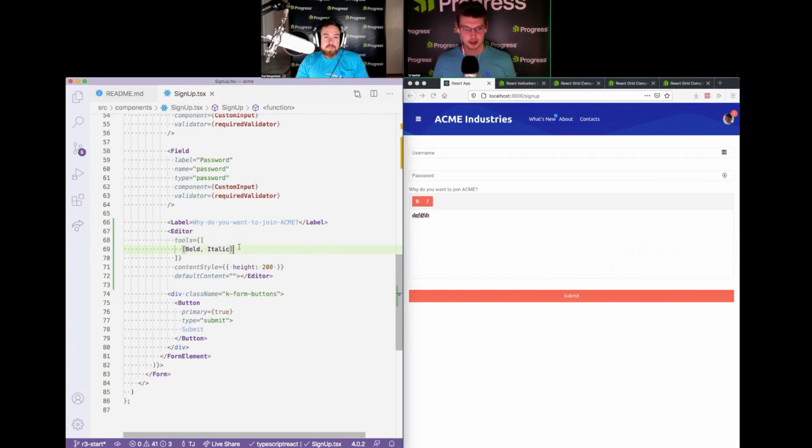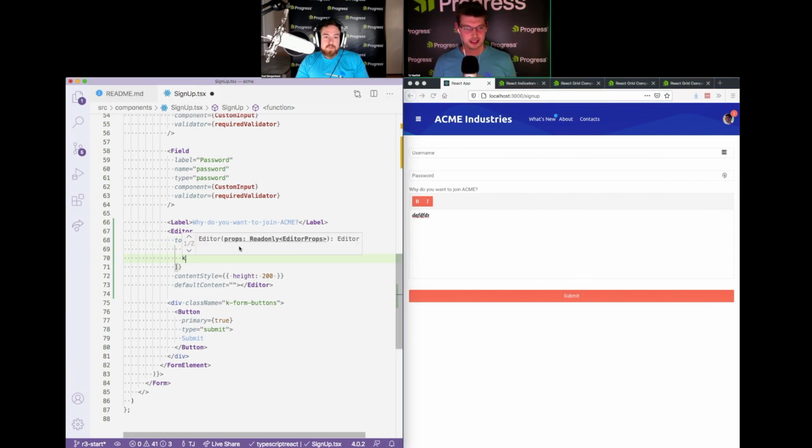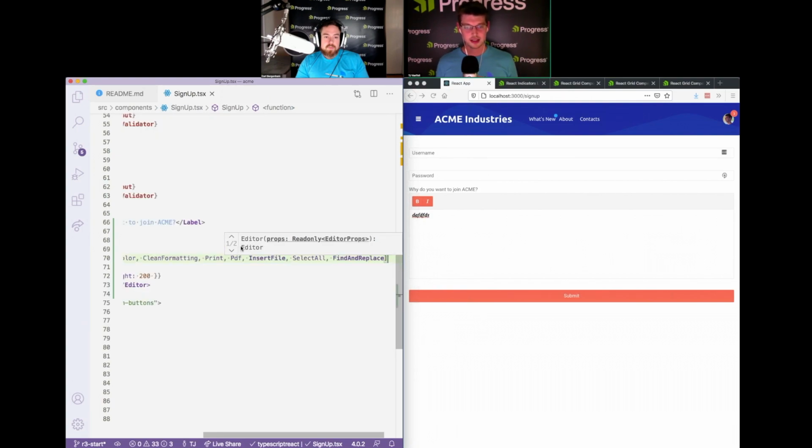I also brought in the new ones because we're talking about this release. The new ones are new tools to do things like control the text color. That one's text background, text color. You can now clear formatting. You can now print the contents of the editor, which I accidentally figured out does work yesterday. Fun fact, it does actually print the contents of the editor. So that was a fun use of a piece of paper. You can do find and replace.